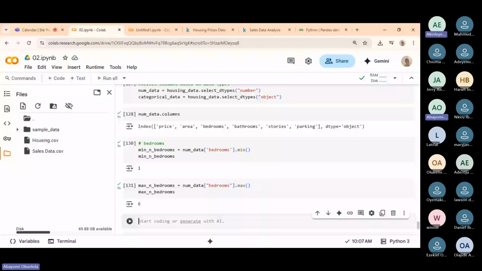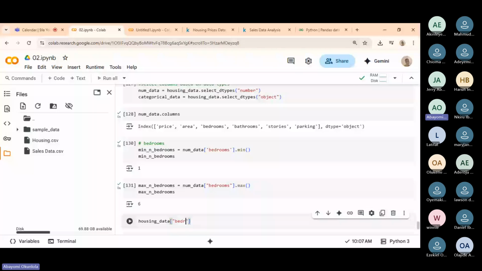So let us see that here. Remember it's bedrooms that we are working with. What is the name of the data frame? Meanwhile, you can use the general data set that you had at the beginning. You do not alter anything. You can use your housing data, bedrooms.